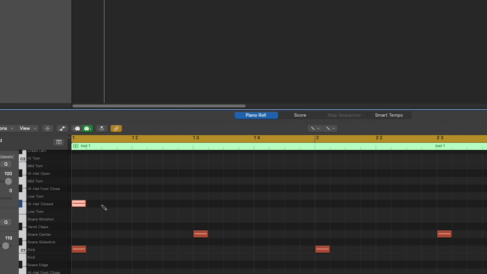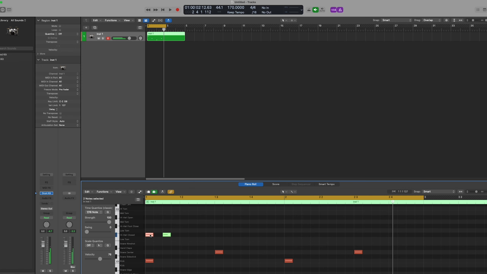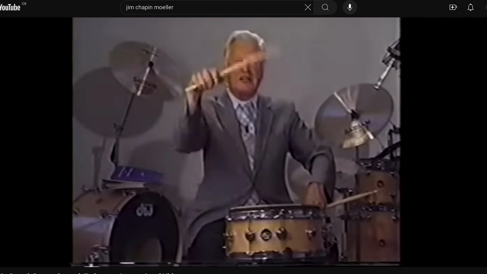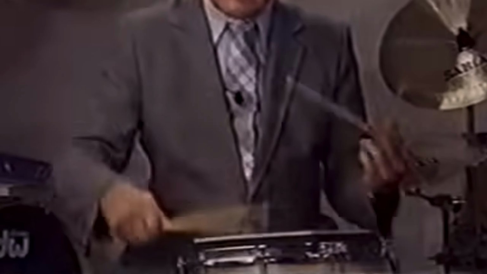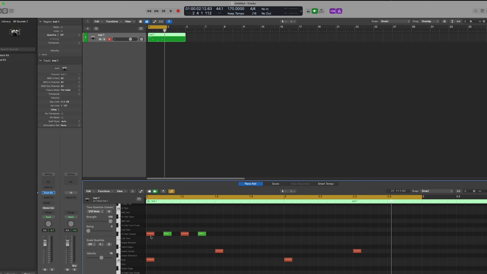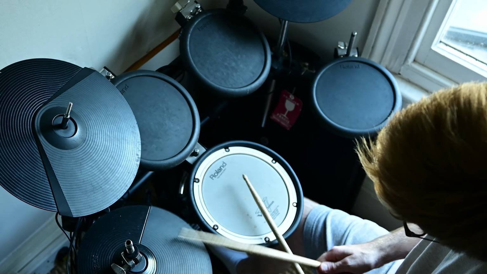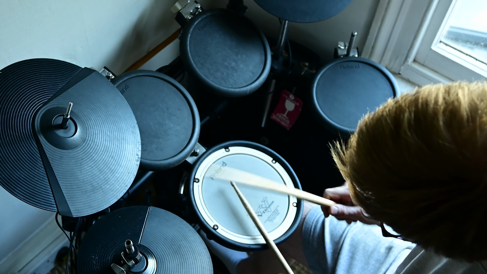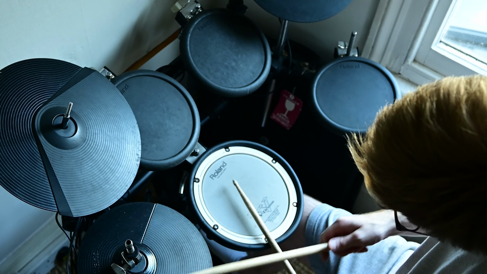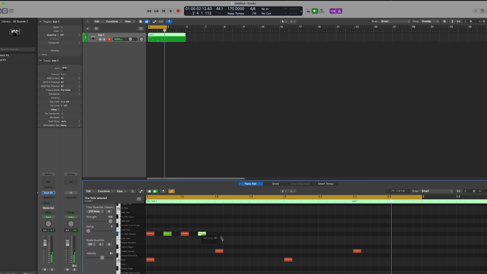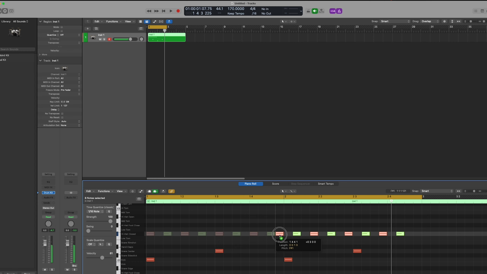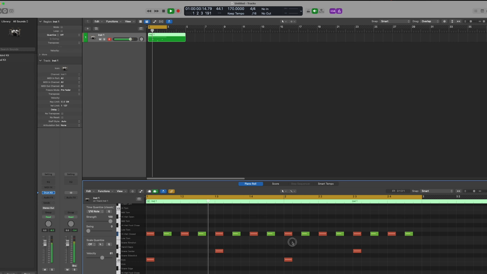The trick here is to use a Moeller hi-hat technique, which is kind of a bouncing technique. Down, up. So you have your main accent of the hi-hat here, and then this little note here is the bounce of the stick as you lift your wrist back up, and you get that kind of hidden ghost note there. We can just repeat that across this measure, and that will give us the shell of a hip-hop groove.